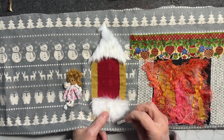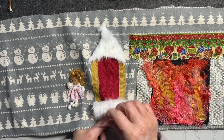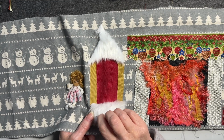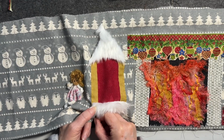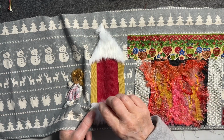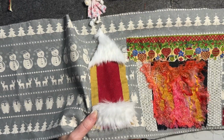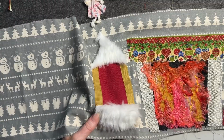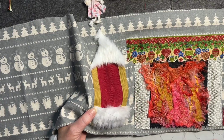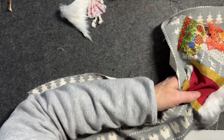And I've been thinking about next week. And I really, really want to do the snowmen. I want to do a whole family of snowmen. I had so much fun making the snowman in the little piece that I did a couple of weeks ago before we started this. I just think it would be super fun if we did a whole family. I don't know about you, but I just love snowmen. They're so cute.